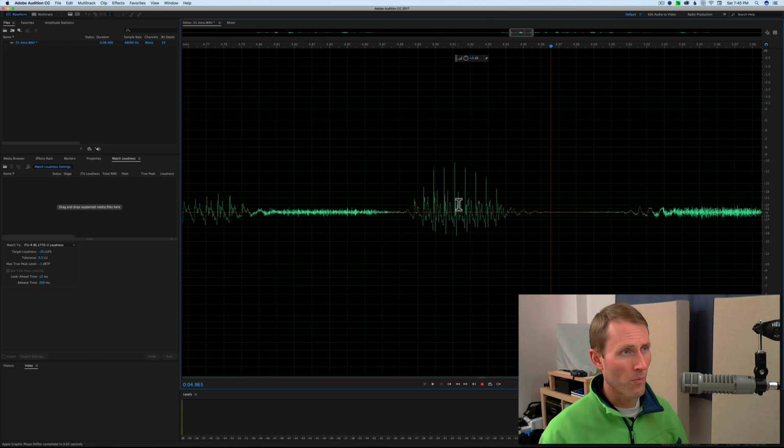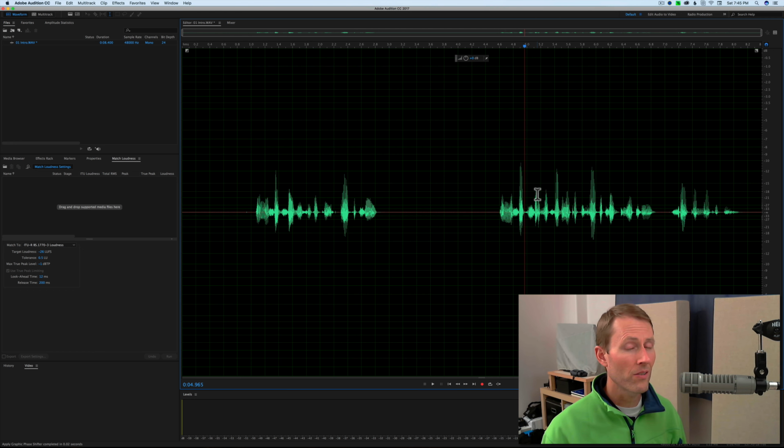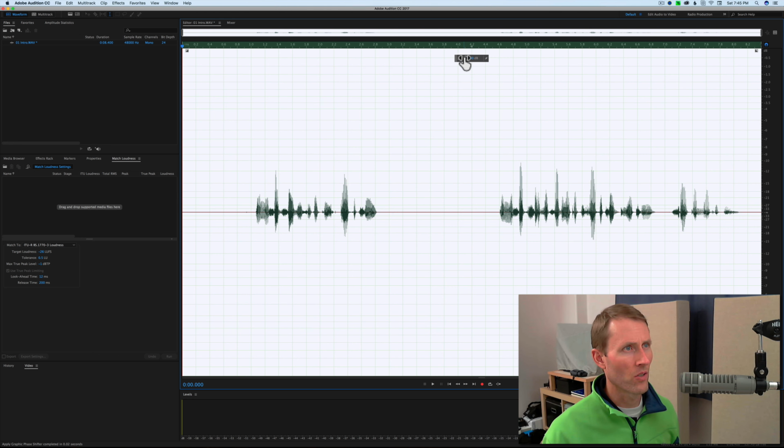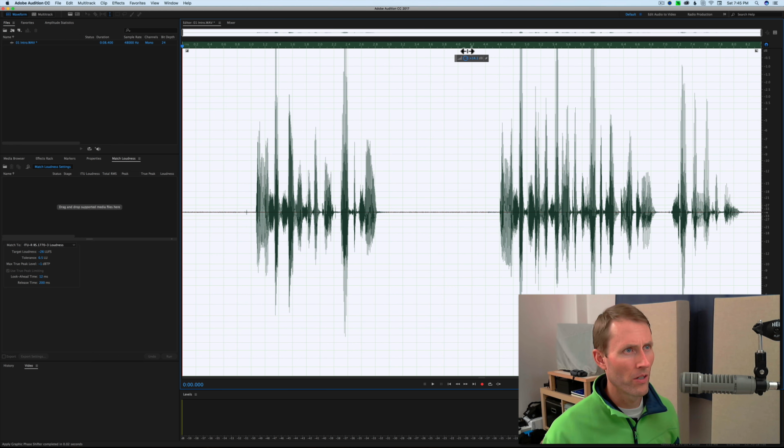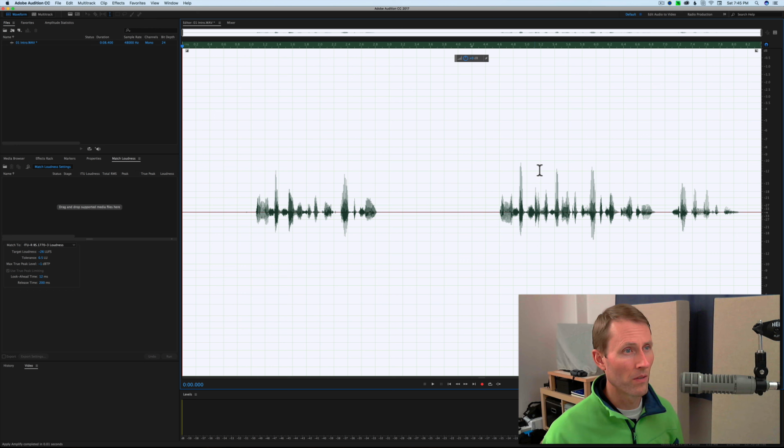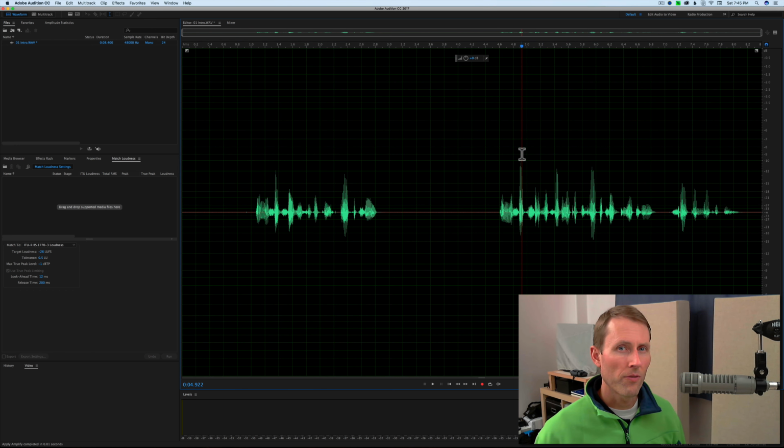We just have asymmetry. Now, the problem with asymmetry is that it's not necessarily a problem, but it can be a problem, and let me explain why. When you go to loudness normalize this, let's just pump up the amplitude here. Notice this. We're actually clipping on the top side of the waveform well before we come anywhere close on the bottom side. And that's really where asymmetry can become a little bit of a problem. Typically, you'll find asymmetry on some men's voices. You'll also find it with some brass instruments, some woodwind instruments. So it's not terribly common, but you'll come across it from time to time.